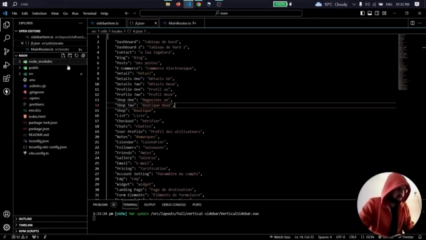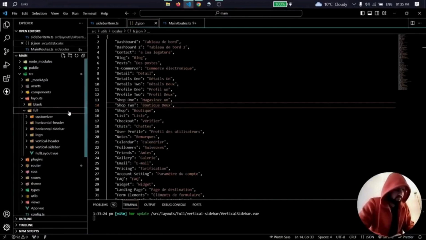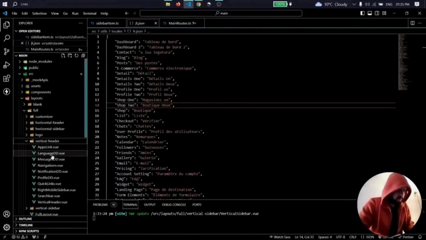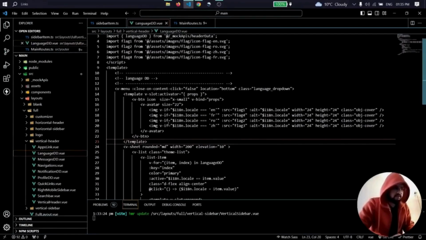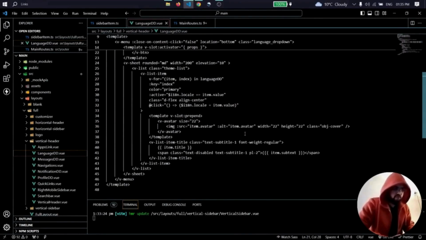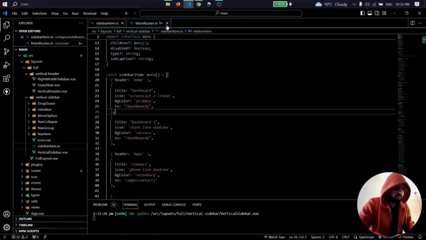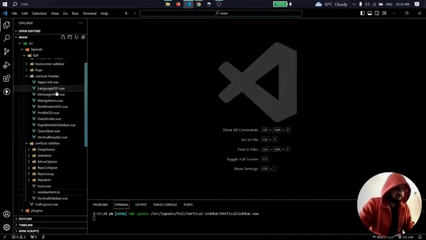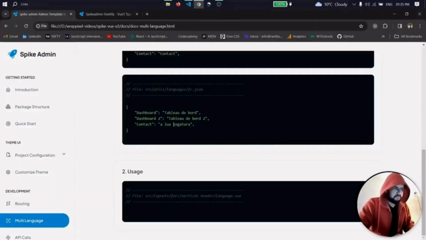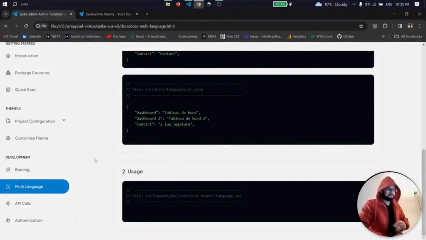It's inside src and layout, full vertical header and then language. This is the file. Here you can import a new file if you want to import a new language.